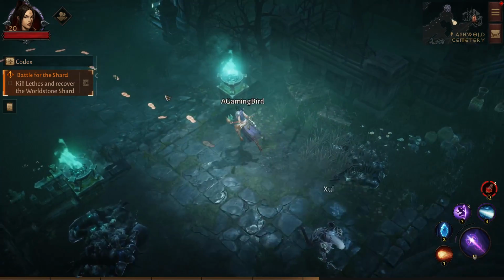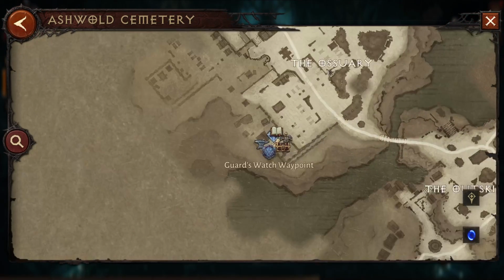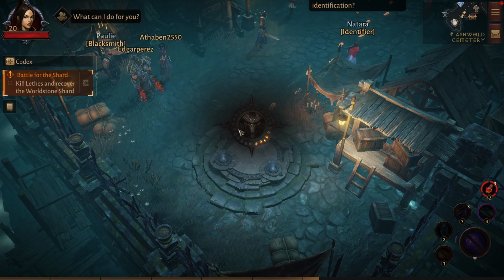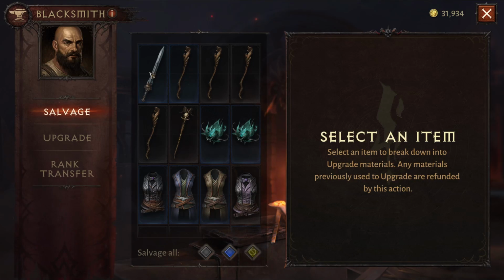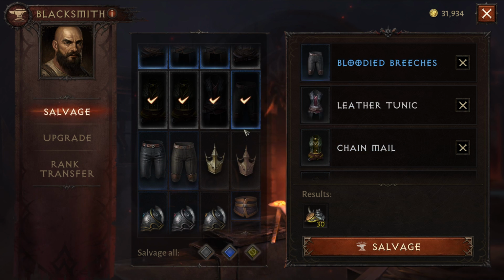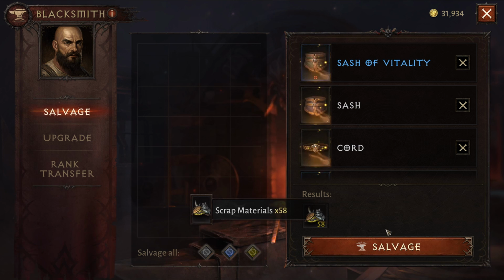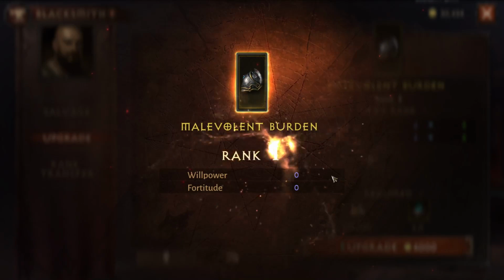Oh, goodness gracious. I need to get that waypoint. Okay. I need to go here real quick. Oh, goodness gracious. Need something reforged, Sal? I have many things for you to salvage. Oh boy, what can I upgrade? Do I have... Oh, I can upgrade you. Might as well.